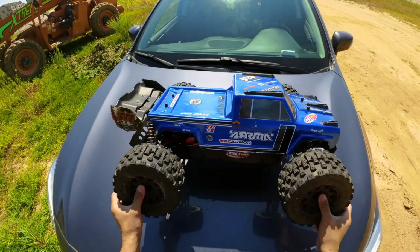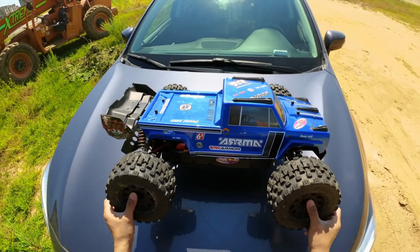Today I wanted to introduce this truck to the channel and give you guys a quick rundown of my newly completed project, my new build, before we give her her first rip and a good bashing out here. She's never gonna look this good at the end of this day. So let's get right into it.